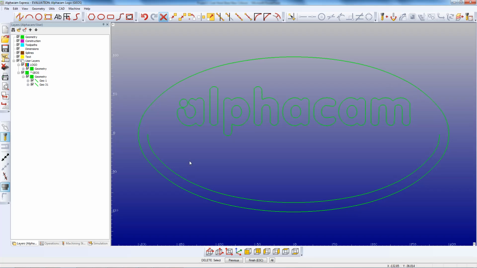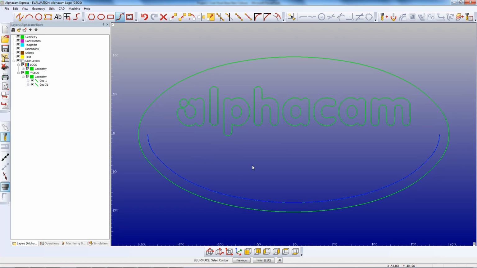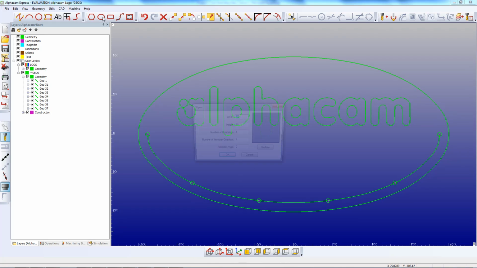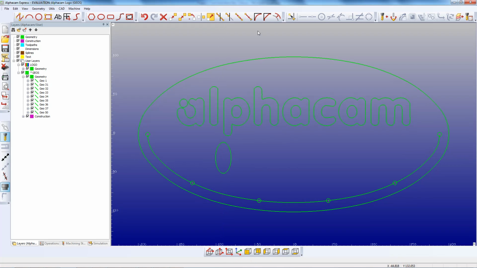I'm going to use this bottom half of this ellipse as the basis for my equispaced holes, and we'll wrap them around that bottom half of the ellipse. I want 6 of them of a 5mm diameter. So now we'll create that small ellipse, 20 by 40, drop that down.